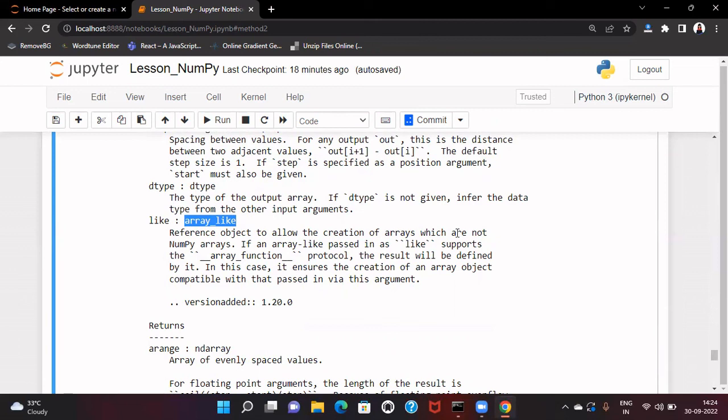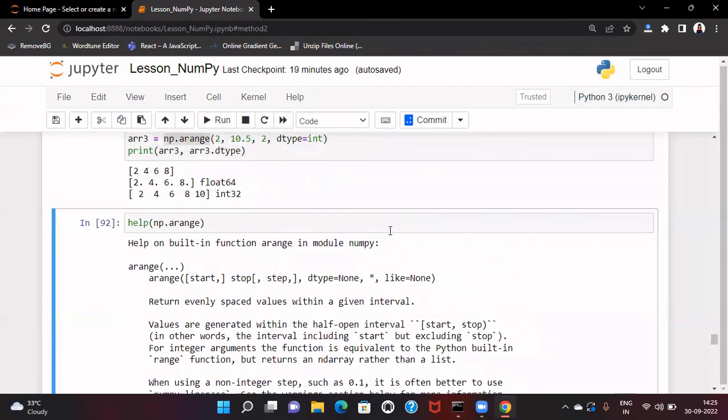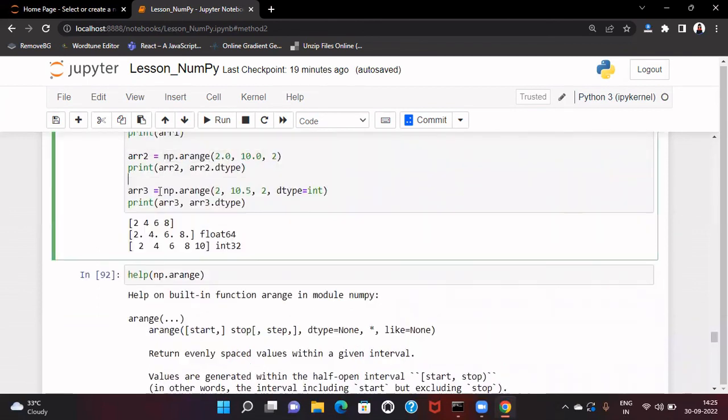We are talking about NumPy array creation. So I am not going to discuss this like parameter right now. So apart from this like parameter, the start, stop, step, and data type, these 4 parameters we are going to use to create a NumPy array. So this is all about the arange method in NumPy.